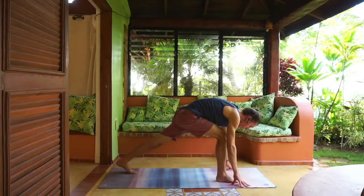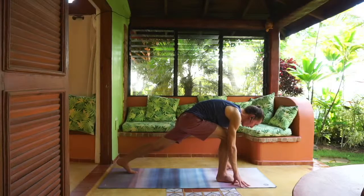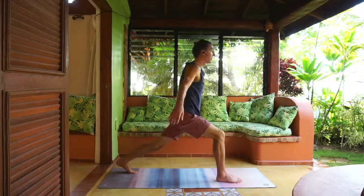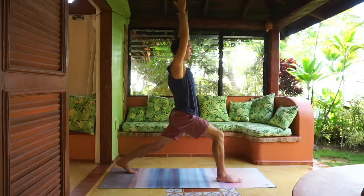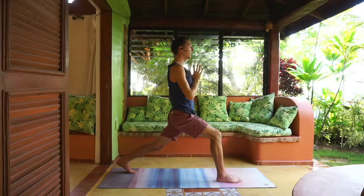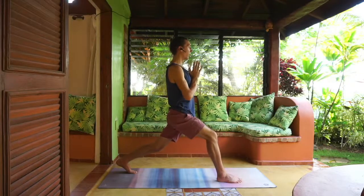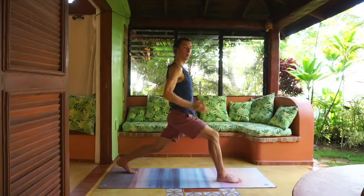Start in your low lunge. Make sure both toes are facing forward. Right knee bends over the right ankle. Press down through your feet and inhale as you lift your arms out and up overhead. Exhale, hands down through center. Keep them at the center of your chest. Keep lifting your frontal hip points up, drawing your tailbone back. Right hip draws back, left hip draws forward.